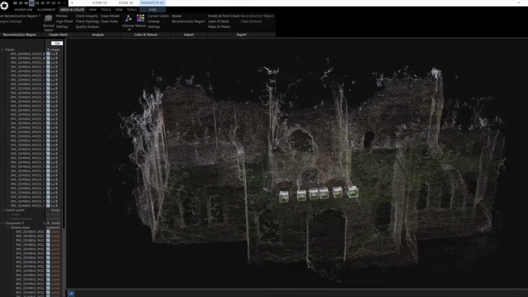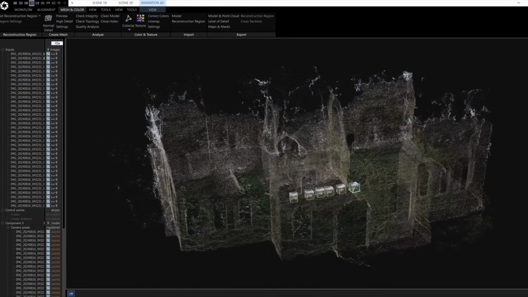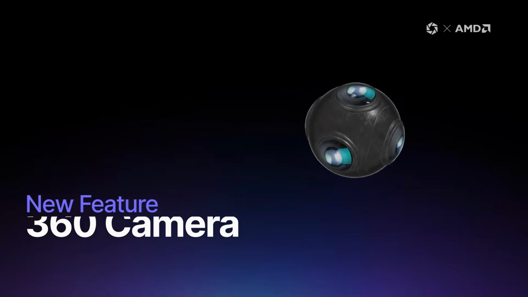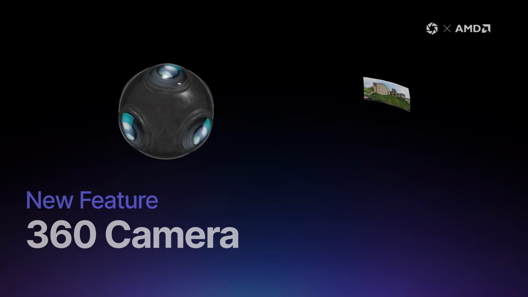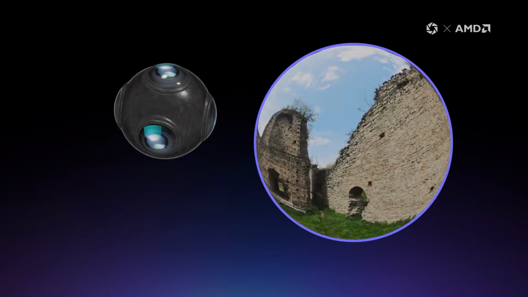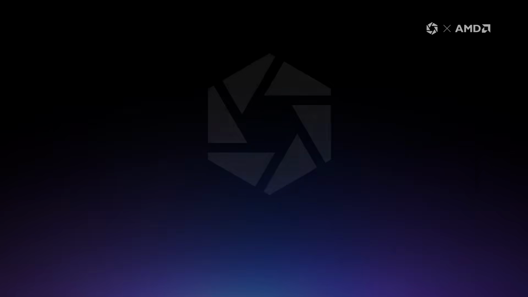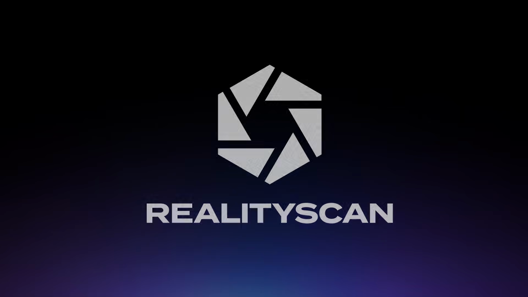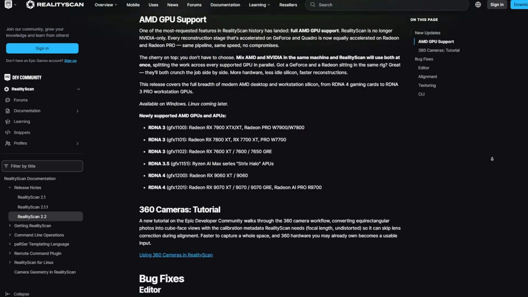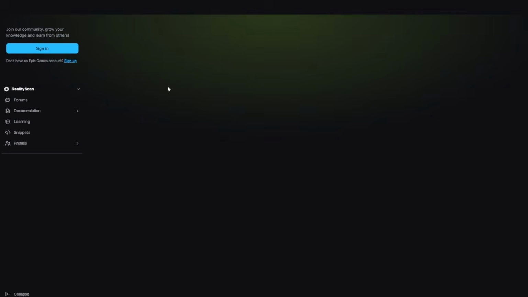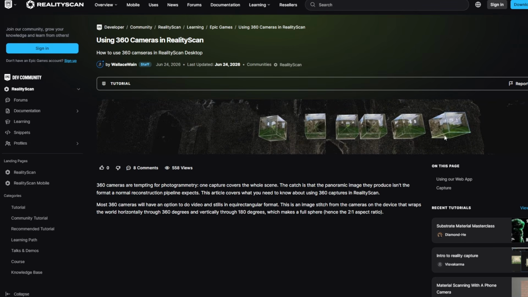Interestingly, they've also added a new feature to this one, as the new feature has to do with the inclusion of 360 cameras. So if you do work with a 360 camera or you own a 360 camera and you like to convert your captures to 3D scans, there is now a possibility for you, as the folks at Epic Games have also released documentation to this effect alongside a tutorial and also a website that can help you convert your 360 files to images that you can use.